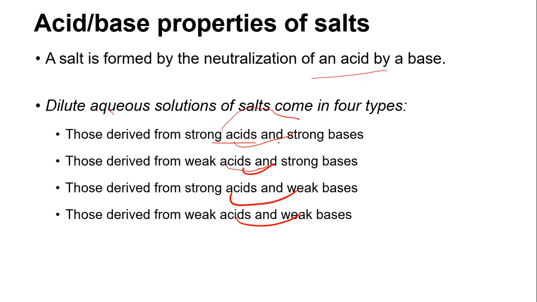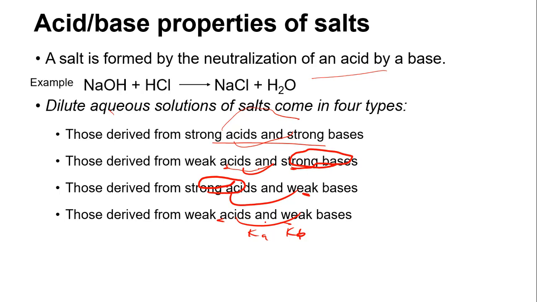If you have a salt from a strong acid and a strong base, you form a salt that does not undergo hydrolysis, and so the salt is virtually a neutral salt. We'll talk about all those in the subsequent slides. If you have a salt from a weak acid and a strong base, the salt is basic. If it's from a weak base and a strong acid, the salt is acidic. If it's from a weak acid and a weak base, it depends on the Ka and the Kb of the acid and base. So we'll talk about all these as we go along.